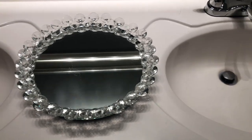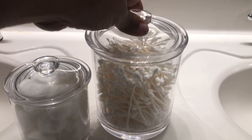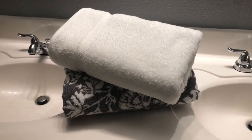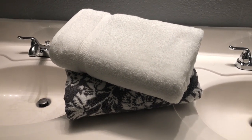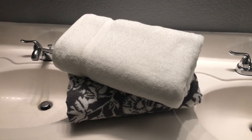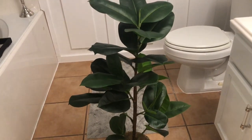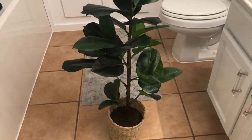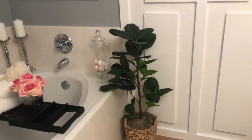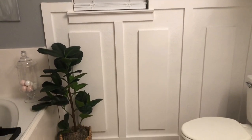On the second shelf I'm using a tray I got from HomeGoods years ago to store my Q-tips, cotton balls, and some decorative perfumes I use frequently. These little containers I purchased from Amazon to store those essentials. I also picked up some gray and white patterned towels — I love fresh white towels because you can easily bleach them. I also picked up a cute little plant and basket from Target's Hearth and Hand collection to add a touch of greenery in the corner below the window.